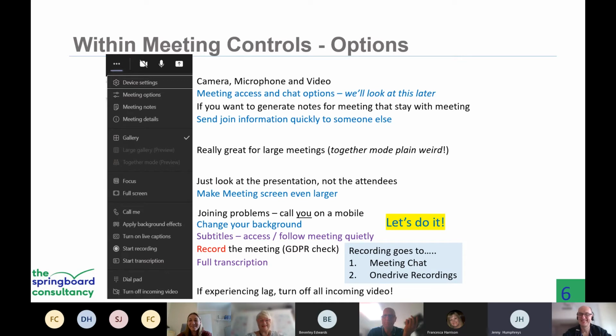Yes, put your phones down now, please. But it's quite handy if you're really struggling to hear something. Get it to call you on your mobile. It doesn't cost anything. It's all part of the package.